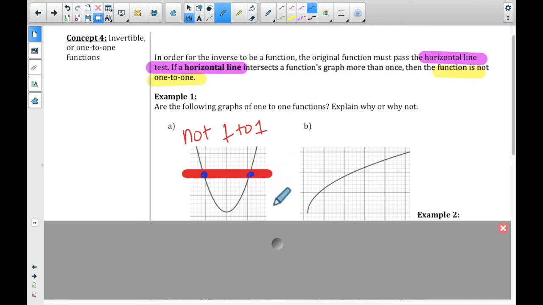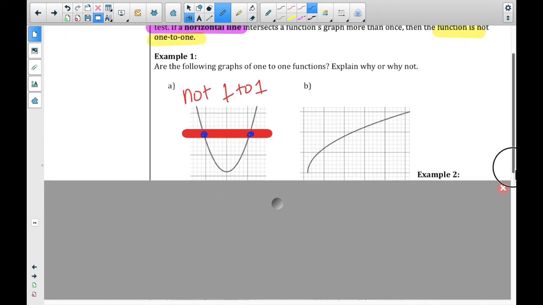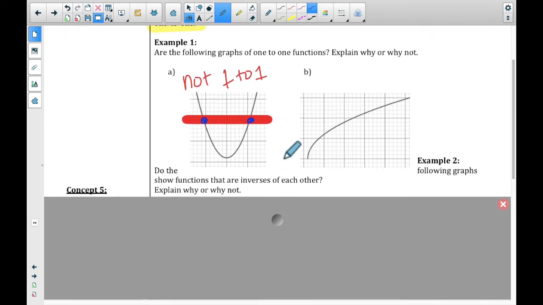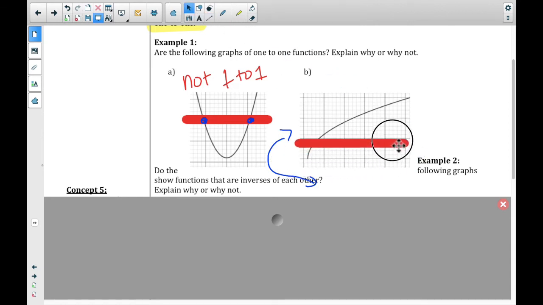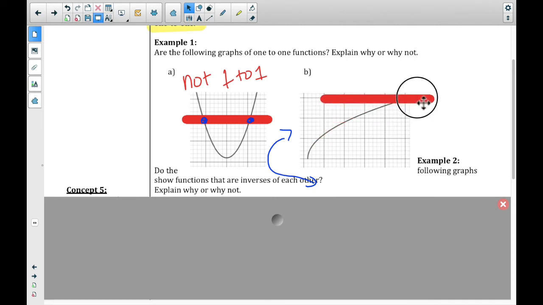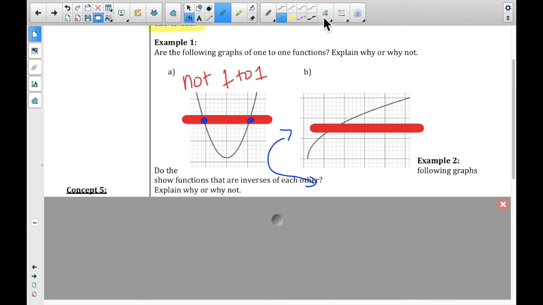It's still a function. But what this says is if I invert this, and remember we had this a minute ago, the inverted function will look something like this. Now this is not a function, okay? And this one, think of our horizontal line test. If we draw this horizontal line, is that line going to hit more than once anywhere I go? No, it's not. This one is one-to-one because it passes the horizontal line test. And maybe over in this one we should say that it doesn't pass the HLT.